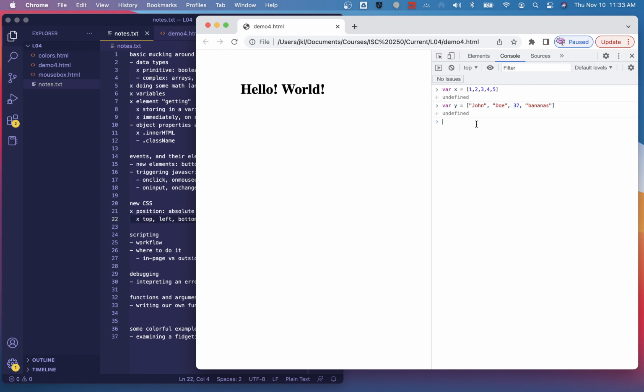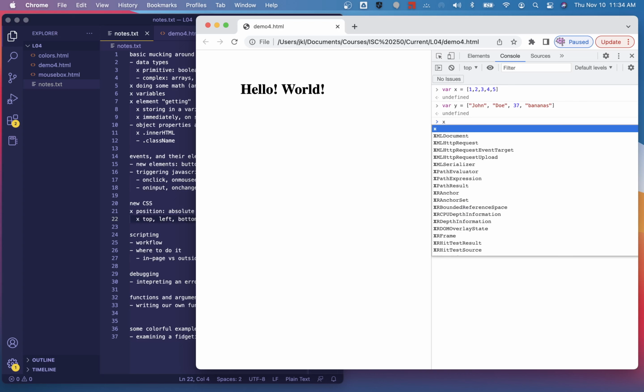Now, you could also do that in an object, right? Because that might make more sense. You could name these. But the point is that sometimes you just want to store information together. To get information back out or change it, we can say, let's look at what value is in each position of one of these variables, one of these arrays.